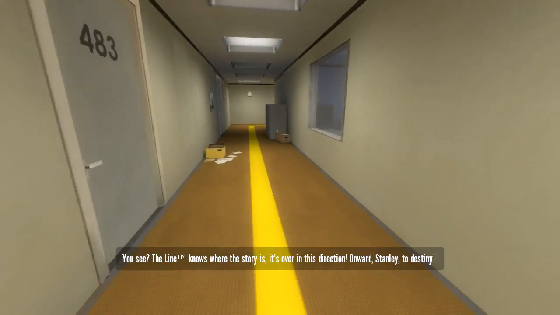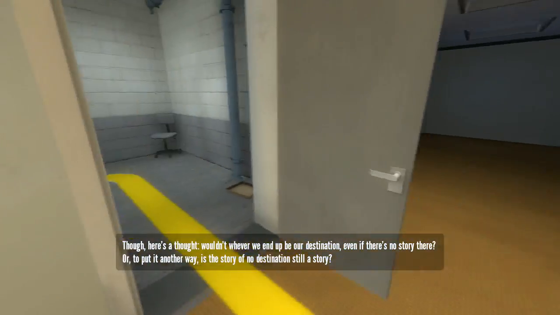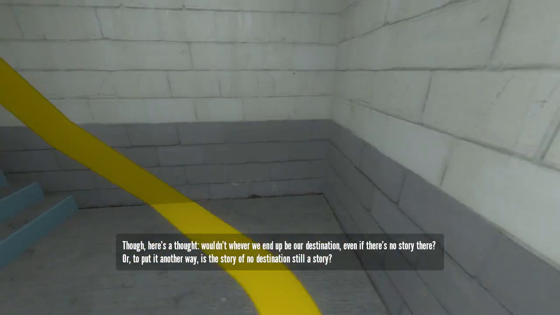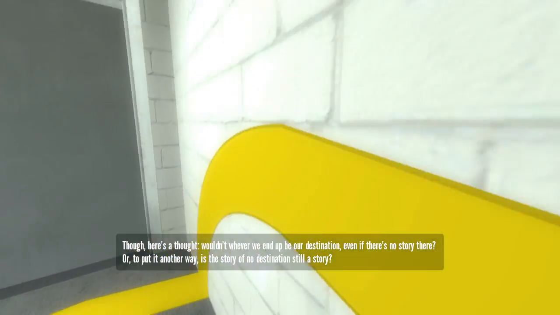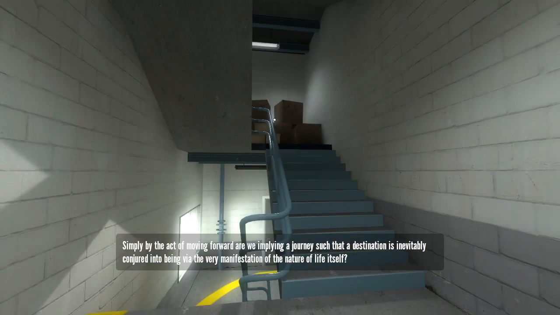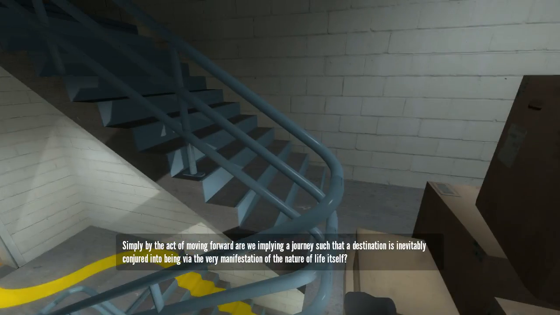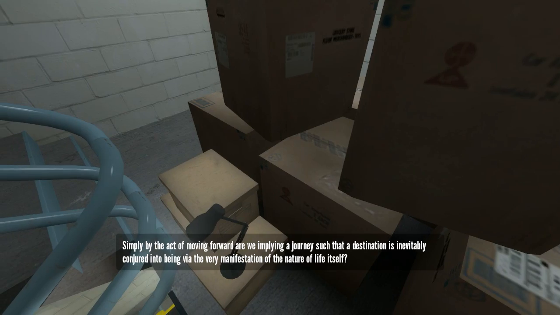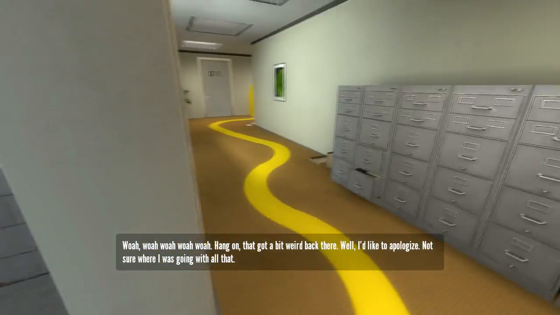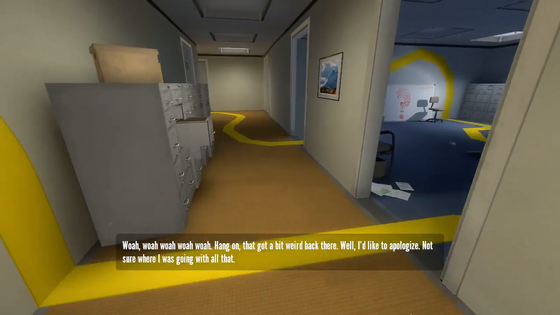Onward, Stanley, to destiny. Though, here's a thought. Wouldn't wherever we end up be our destination, even if there's no story there? Or to put it another way, is the story of no destination still a story? Simply by the act of moving forward, are we implying a journey such that a destination is inevitably conjured into being via the very manifestation of the nature of life itself? Whoa. Fear guy. That got a bit weird back there. Well, I'd like to apologize. Not sure where I was going with all that.